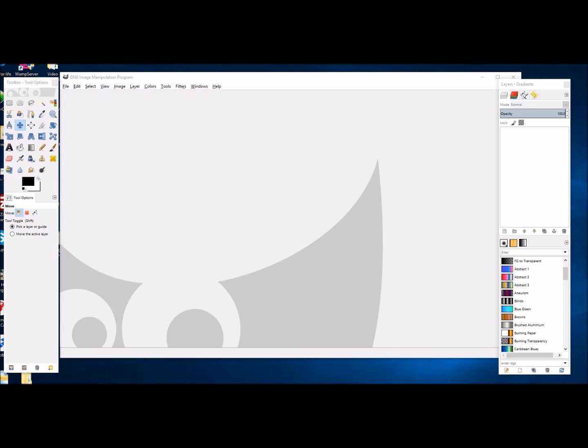And when you open it for the first time, this is what you get. You get this big main screen. This is our working area. You get this layers palette down the side, which we won't deal with very much. And you have the tool palette down this side, okay? And you see that there's lots on here, and don't be daunted. We only use about 4 of them. So it's very simple to use, okay?